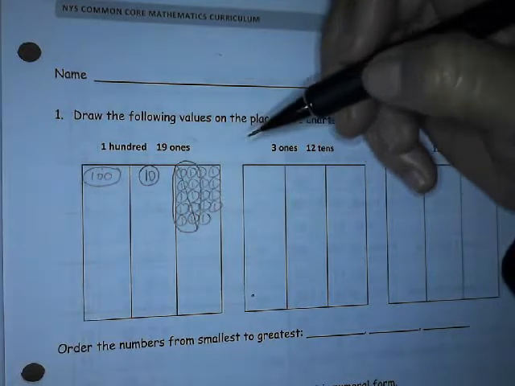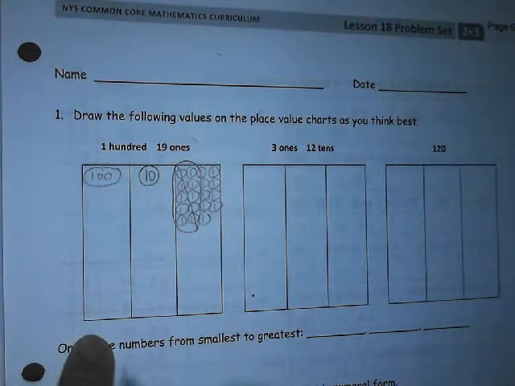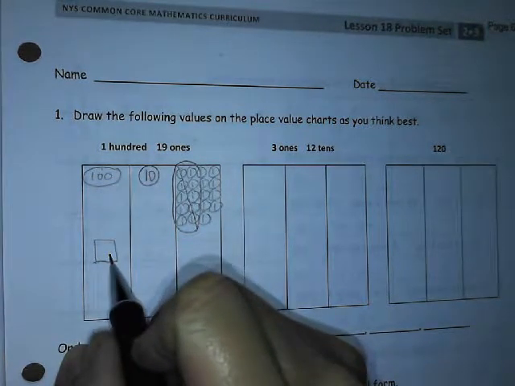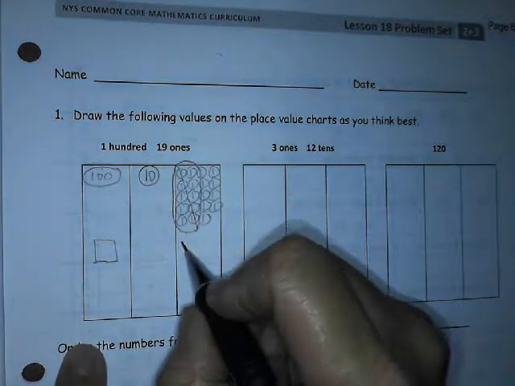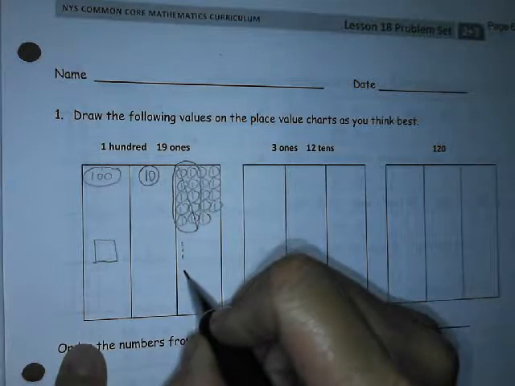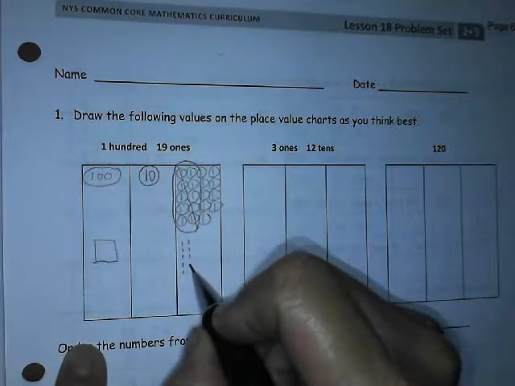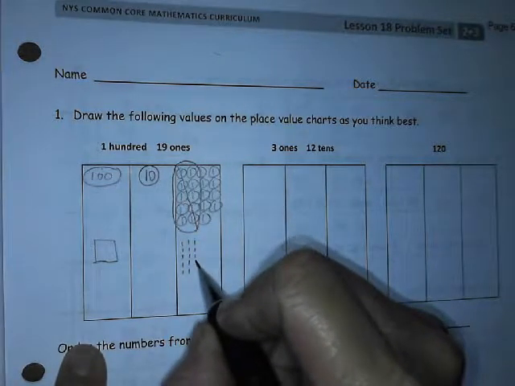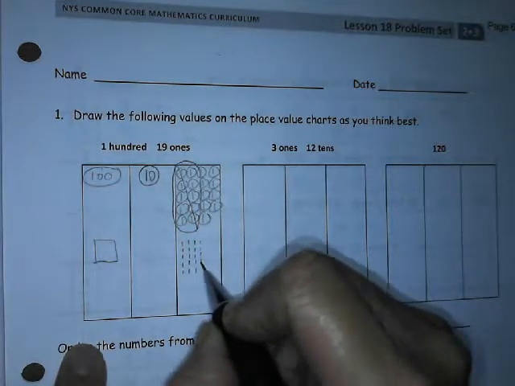You could also do this. Let's do it together, kids, also with quick pictures. So we have a square, which is the quick picture that represents 100, and then we have 1, 2, 3, 4, 5, 6, 7, 8, 9, 10, 11, 12, 13, 14, 15, 16, 17, 18, 19.